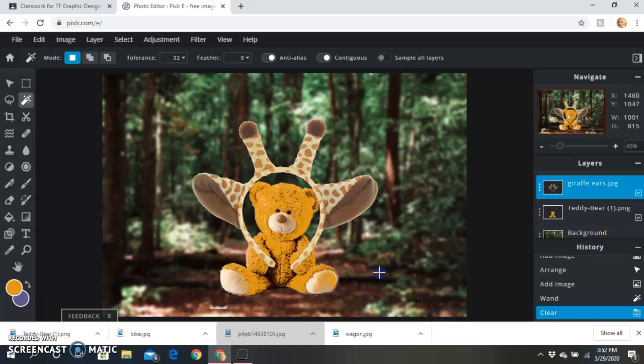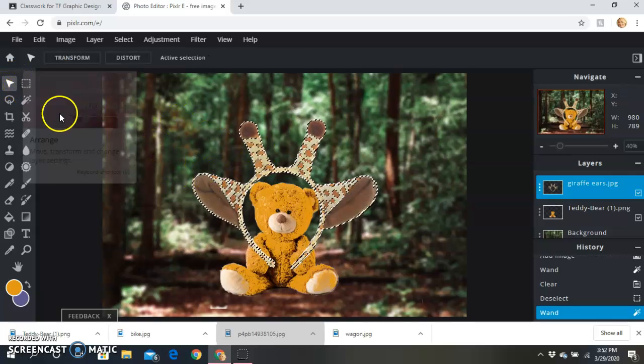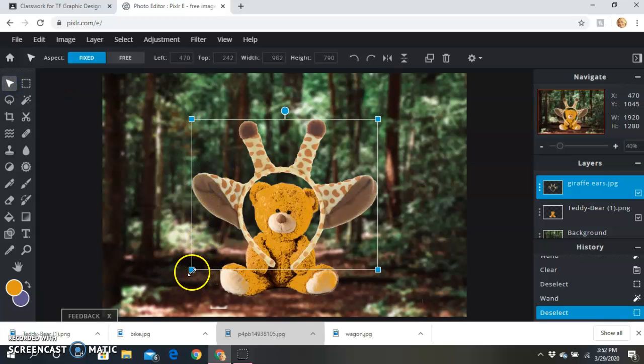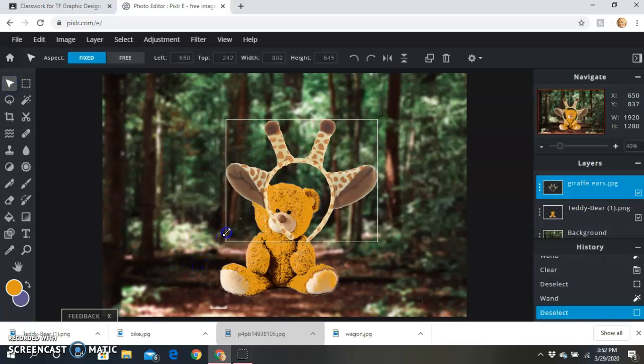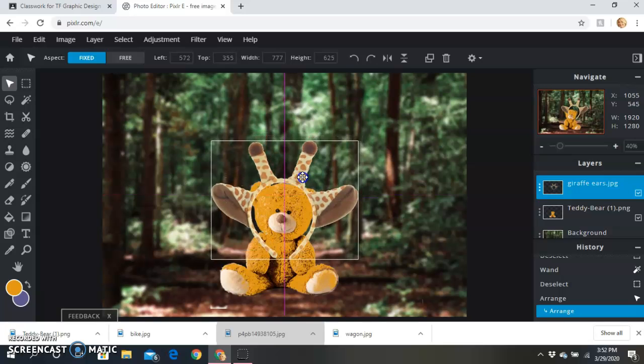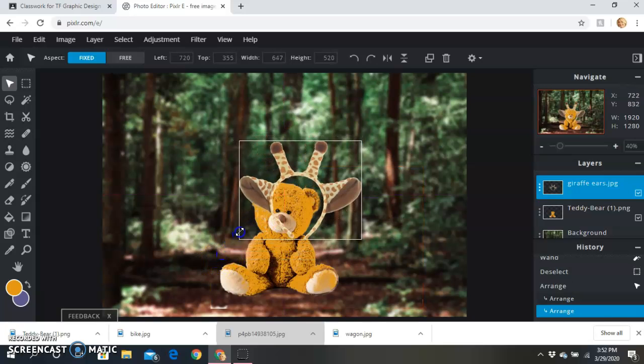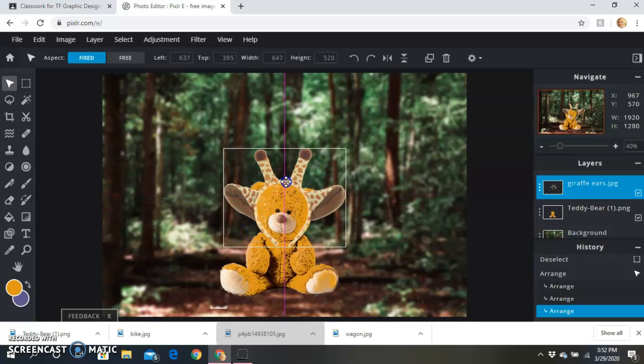So I'm going to click. Same thing as with the lasso. Sometimes you gotta make it go away before you can adjust him. Make his ears kind of fit his ears here. Not looking for perfection, looking for some creativity.